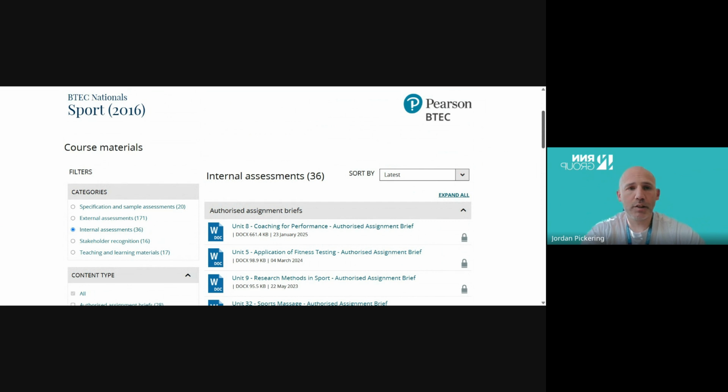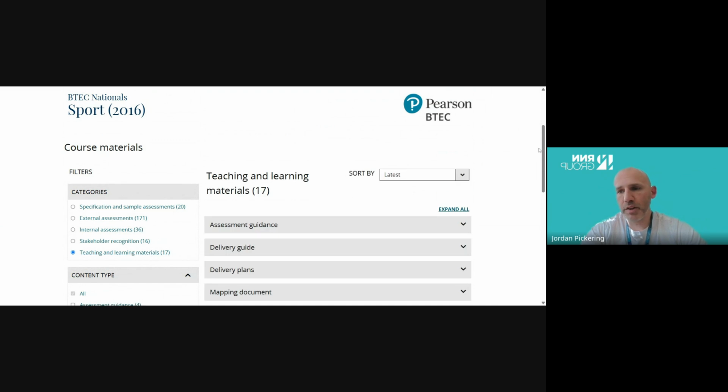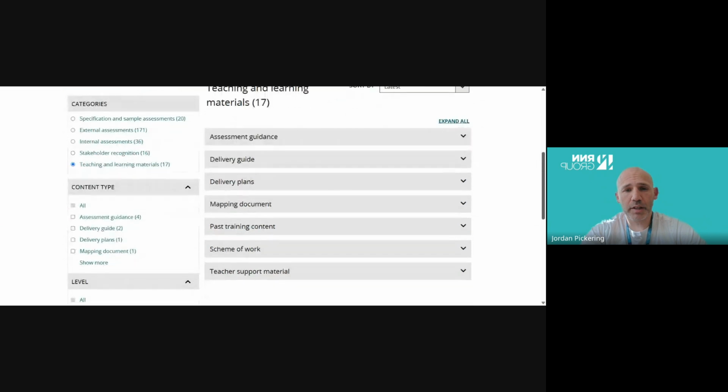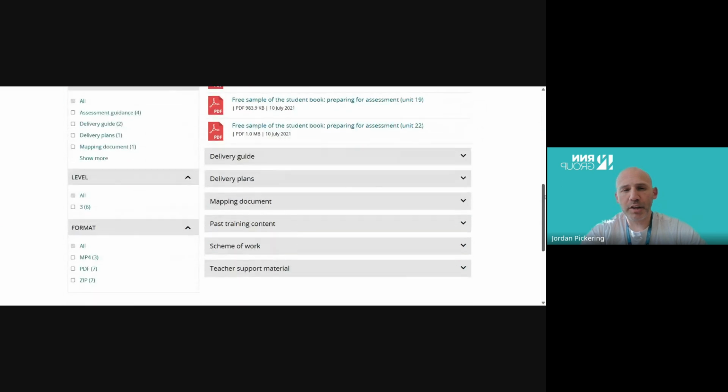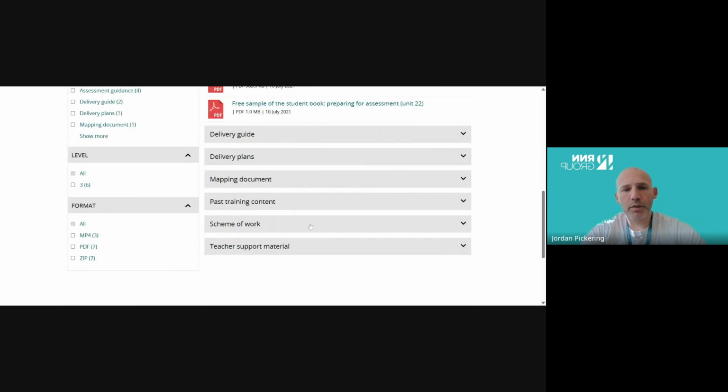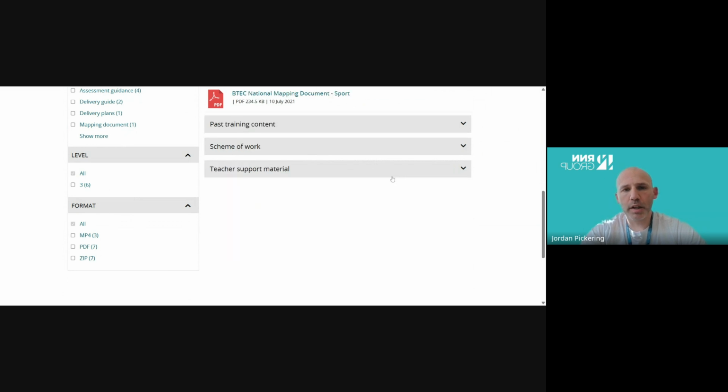And then other aspects that BTEC can offer you is additional advice and guidance in regards to assessment. So how to prepare learners for external assessments, delivery plans, schemes of work, and mapping documents to other units, so you can RPL, those kinds of aspects as well.